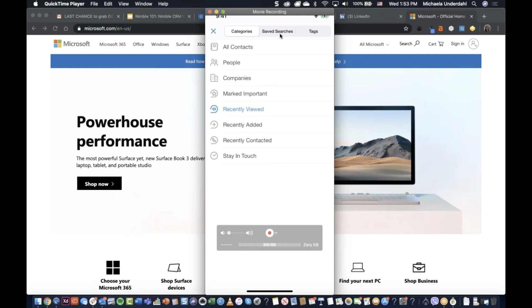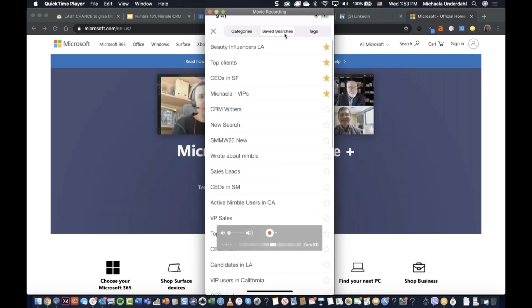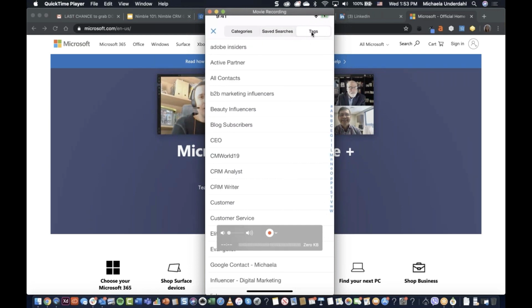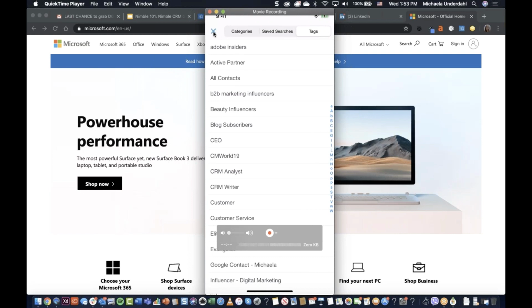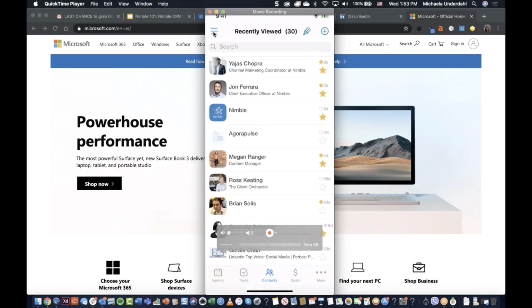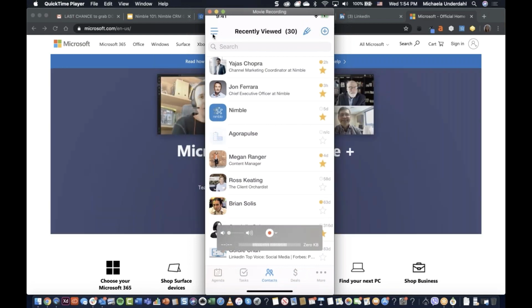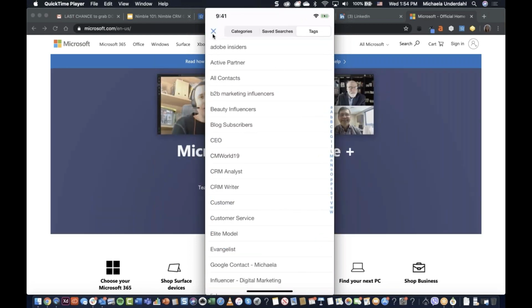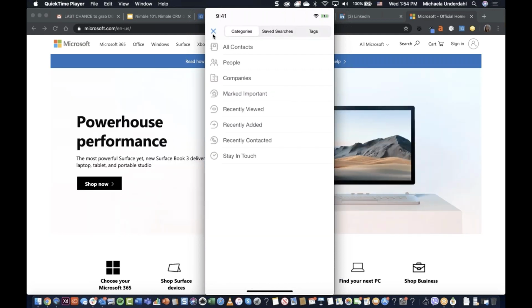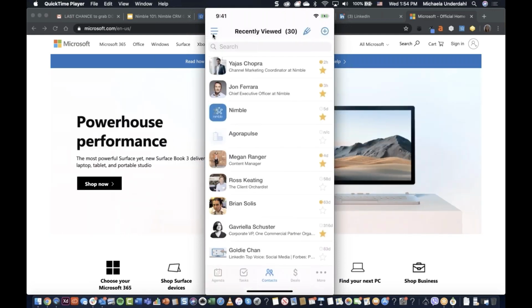You can also easily access all your saved searches and all your tags. So you can either manually search, find from the list, or go under here and see if you want to go by a category, save search, or a tagged group.